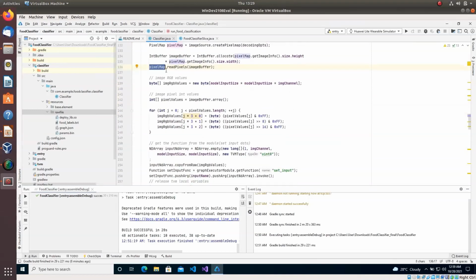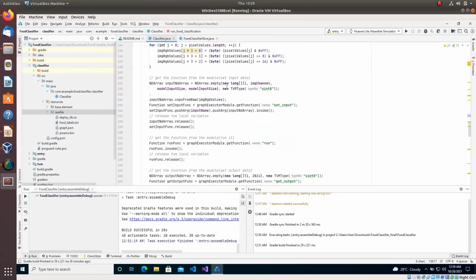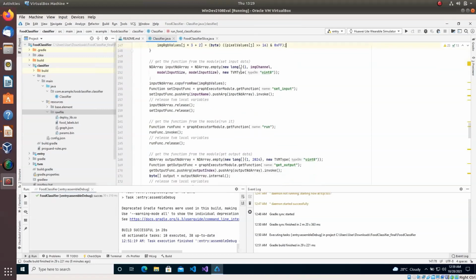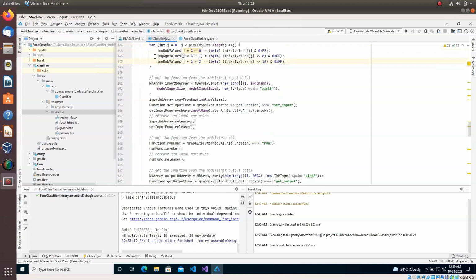So we are converting the pixel values in the integer buffer into the RGB format, because our model expects the input in RGB format. So we have done that here.